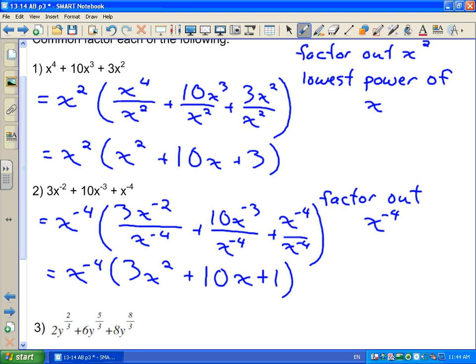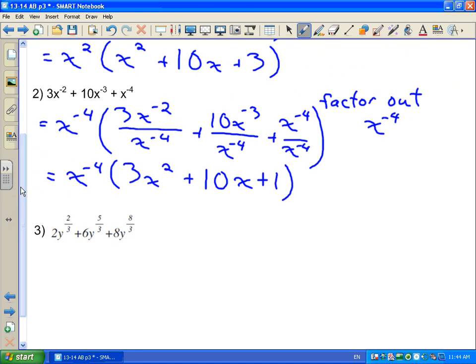Okay. I show this because I often mess up on questions like this, where I have to subtract negatives instead of adding them. I don't know why. All right. You also have to be able to deal with fractional exponents when we're doing this. Okay? And again, this is nothing new. You've been working on this, but you're going to get a lot more practice in this unit. So what am I going to be able to factor out of these three terms?